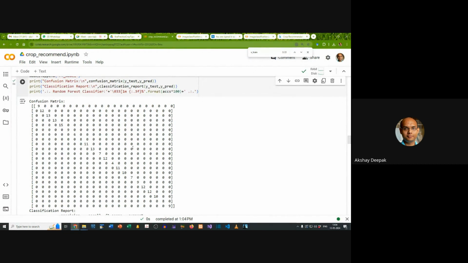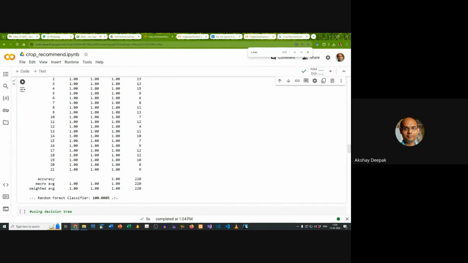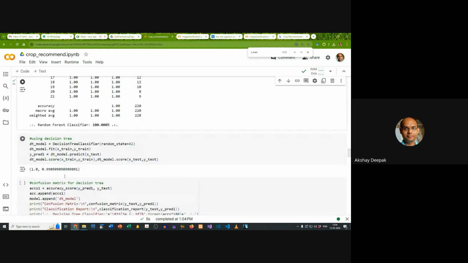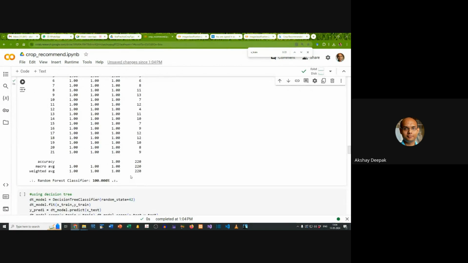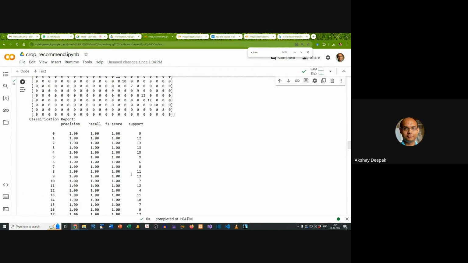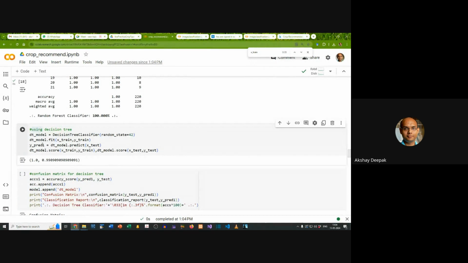This model is absolutely clear what it wants to do. There are no non-zero non-diagonal values. Okay, these are the different metrics: weighted and micro, weighted and non-weighted values, and accuracy values, precision, recall, and F1 score. I hope by now all of you know what precision, recall and F1 score are. Then the next classifier we are going to use is decision tree. So that is what we did for random forest. The same data set we're going to use for decision tree.